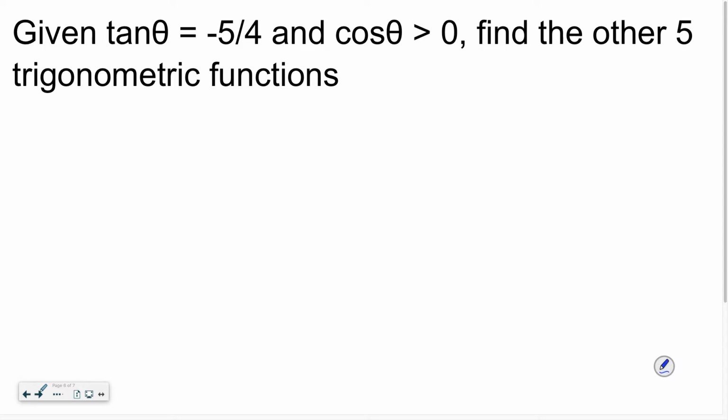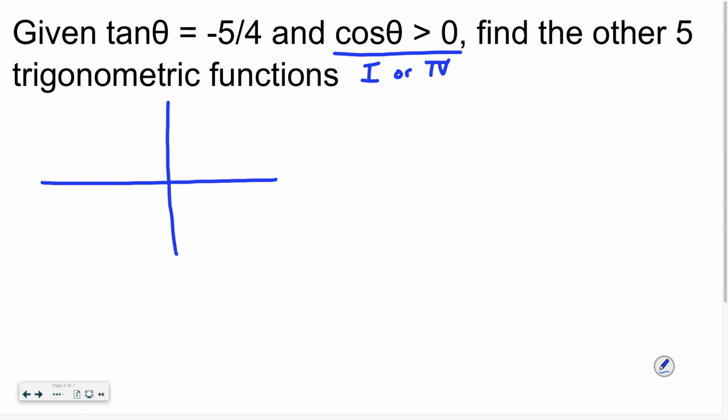Okay, I think that was a little longer than 20 seconds, but that's okay. Kaya, which quadrant is this in? The fourth. And how did you come up with that? Since cosine is positive, it had to be 1 or 4, and then since tangent is negative, it's 4. Okay, so cosine is positive in the first and the fourth quadrant, but our tangent ratio is negative, so that eliminates quadrant 1. It has to be in quadrant 4. So we will draw our angle in quadrant 4. And then our reference triangle can then be drawn back to the x-axis.